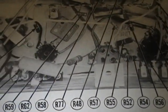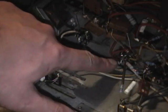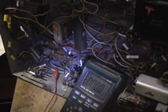It's obscured by this capacitor, but I did some poking around, and it is the second terminal from the right here. So from here over to here should be a 1500 ohm resistor. So I'm gonna dig one out, solder it in, and see what happens. All right, here goes.